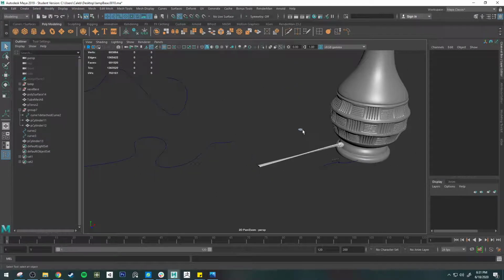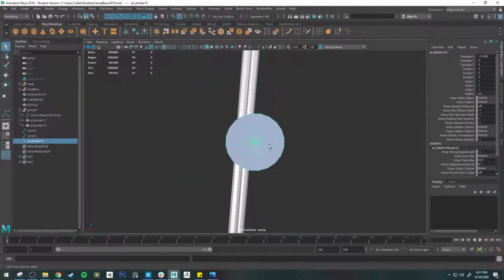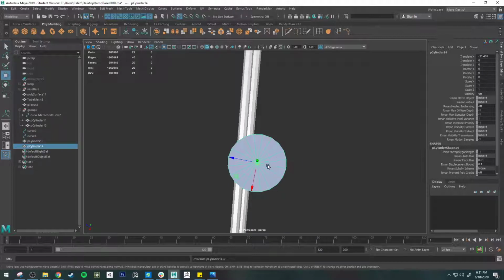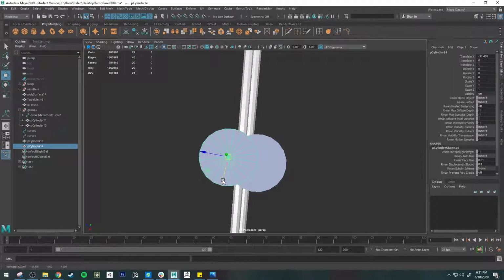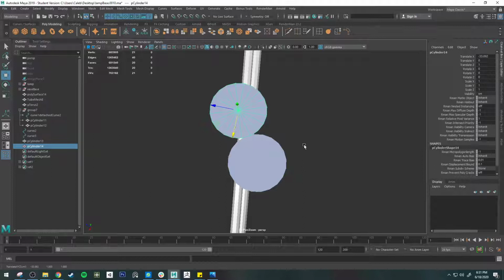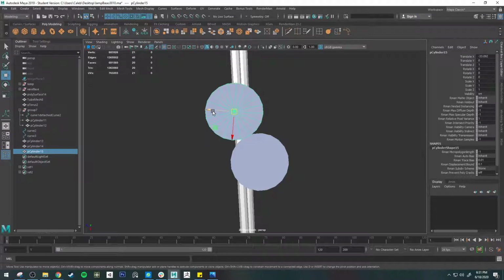If I wanted to create the braided rope, right, I might go grab this. Let's turn off snap to curve, right? Maybe I'll snap this to right here, and then move it up until it's just touching it, and then I'll duplicate, and then move this one over to the other side.